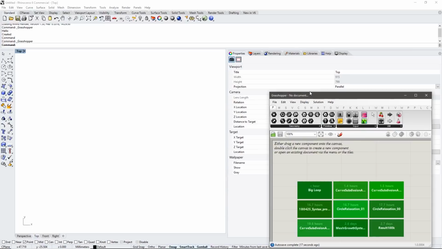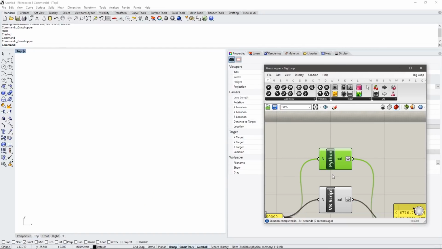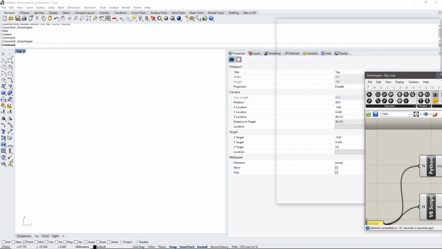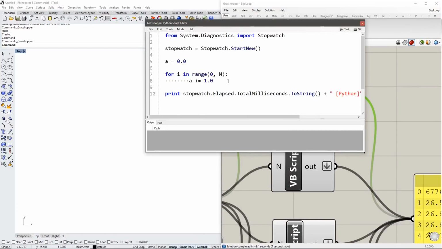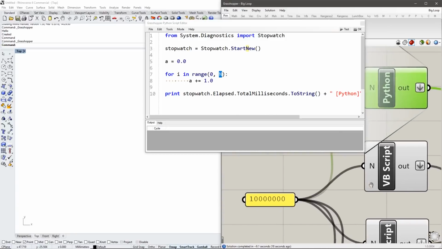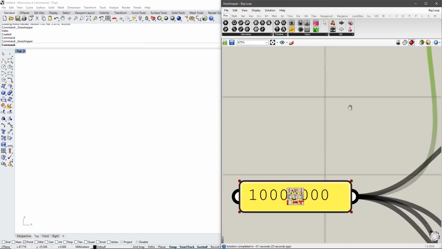For those of you who already know some programming, especially Python, here is a very simple piece of code that is basically a very big for loop. If you don't know what a for loop is because you have never programmed before, don't worry. This is just code that adds the number 1 to the variable a, n times, and n is a very large number, 10 million. So this is just a loop that runs 10 million times.